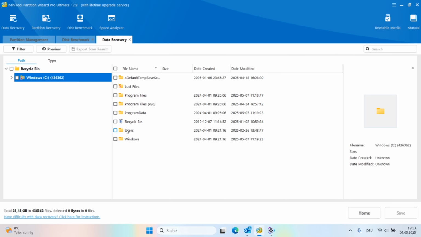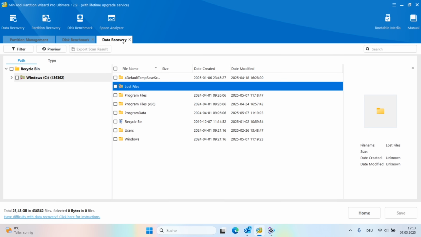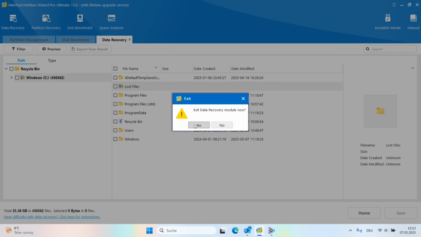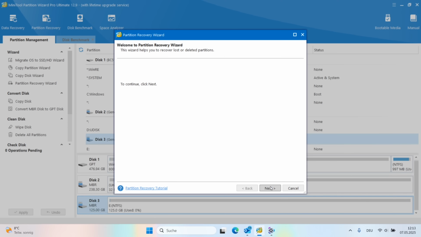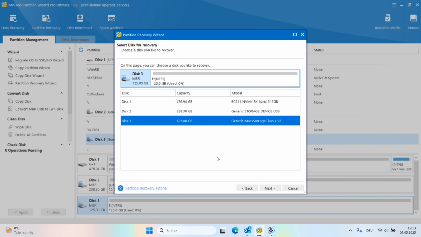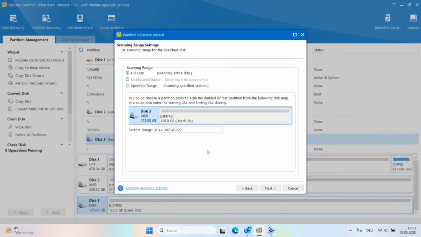That's really cool. And of course, you can look at which file you would like to bring back and perform this. Data recovery is really cool. Then we have not only data recovery, we have partition recovery too. That means if we had partitions in the past on different disks, we can get them back. We can make a full disk scan. We can make a specific range scan if we like, and then we can bring back the entire partition out of the past. This is time traveling.